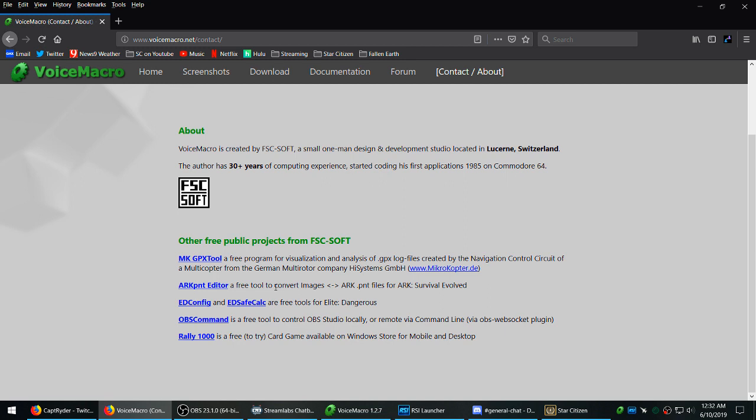Here's an Arc survival tool. I'm not sure what the iSystems is, but I guess that's, oh, okay. Microcopter, must be. Okay, then he's got the remote OBS command. That's the one I was kind of looking at. I have to look at that one. I don't know what the tool for Elite Dangerous is. I wanted to look at this one.